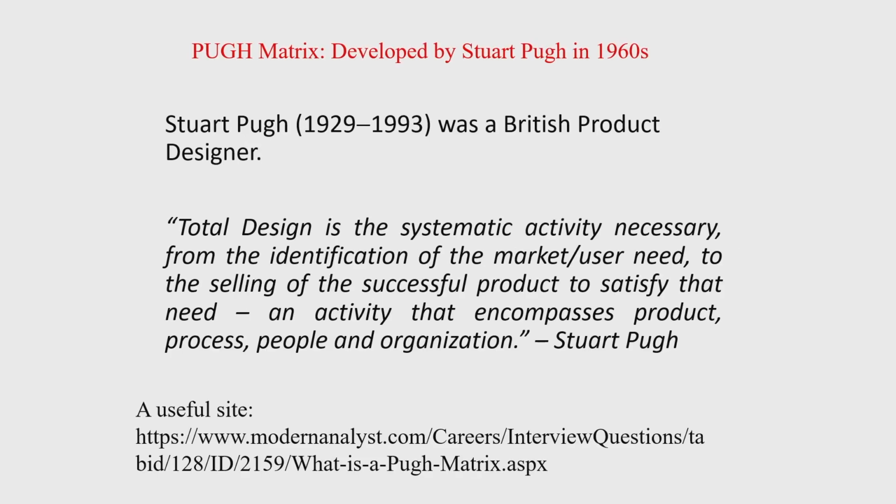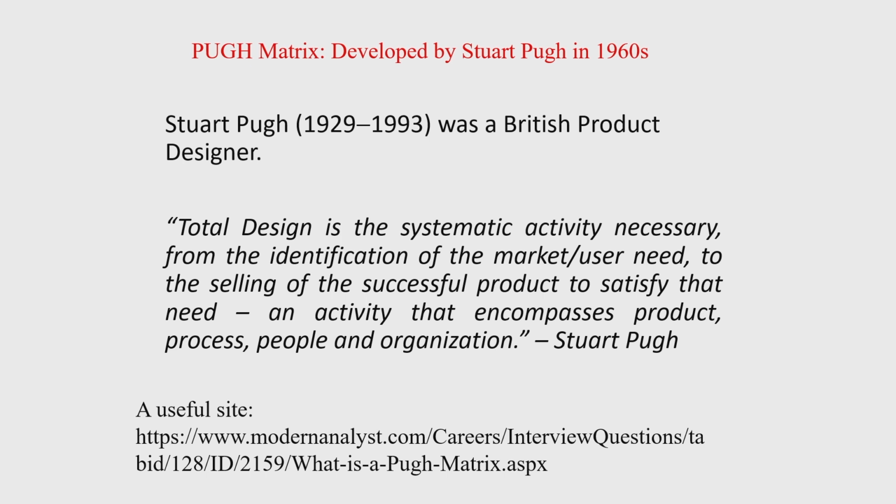In fact, the Pugh matrix was developed by Stuart Pugh in the 1960s. Stuart Pugh was born in 1929 and died in 1993. He was a British product designer. There is a quote by Pugh: "Total design is the systematic activity necessary from the identification of the market user need to the selling of the successful product to satisfy that need, an activity that encompasses product, process, people and organization."